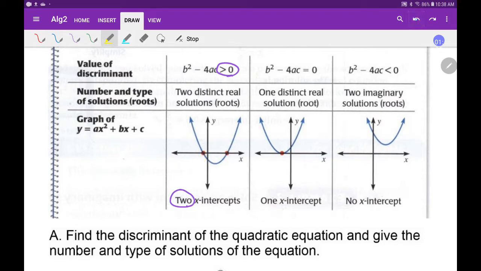Okay, and then, what happens if I get 0? What if I do this and I get 0 right here? Well, if I add 0, if I subtract 0, not much is going to change, so I will get 1. And this is the kind of root that comes down and just kisses the x-axis, okay? Now, you can see, here's the y-axis. When y is down here, it's 0, right? So there's one place where y equals 0, and it's the only one.